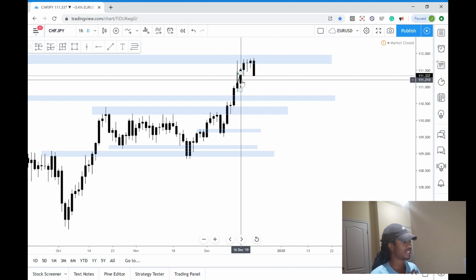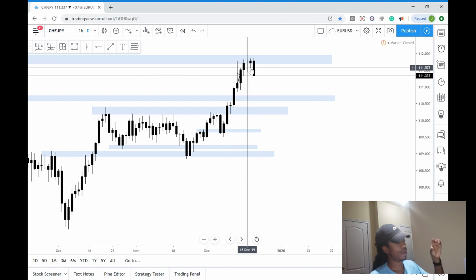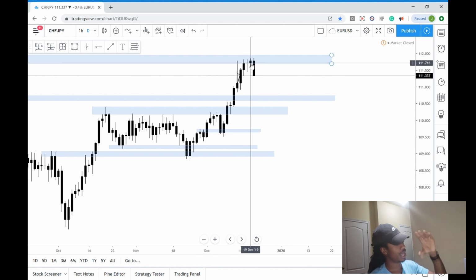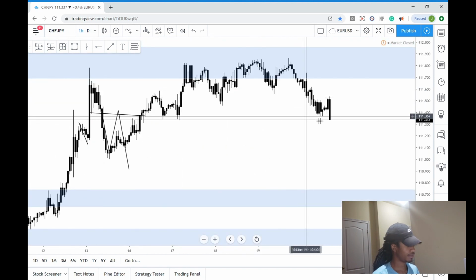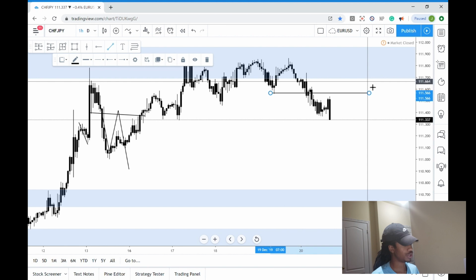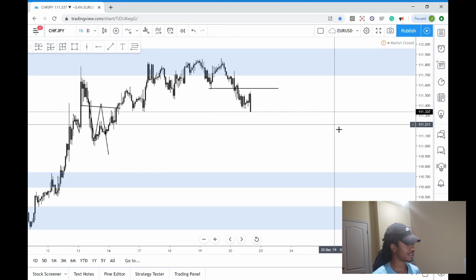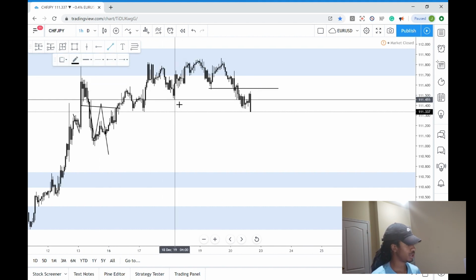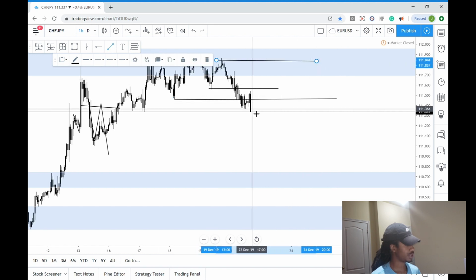Next candle, we didn't manage to hit that as well, but we do see buyers were in the market, and we see the momentum slow and completely turn around. So right now, from this lower time frame, we already missed our entries on Friday for this. But you never know, Monday, Tuesday might give away another entry as well. What I would be looking for an entry on this, seeing as this is already so ripe, is we're just going to wait for a pullback to one of these areas to take an entry.